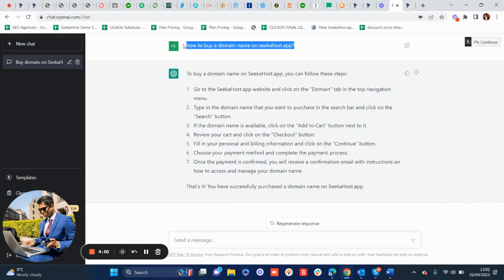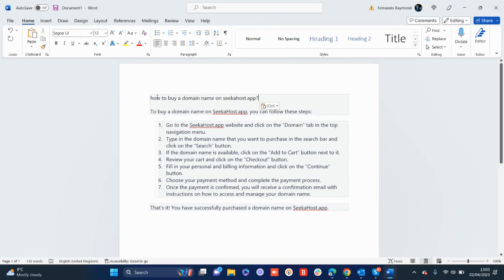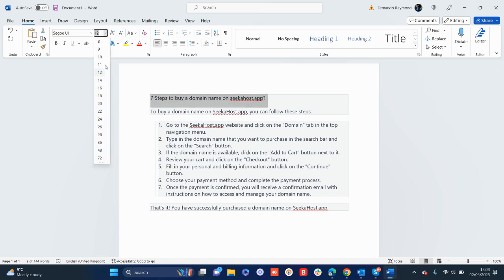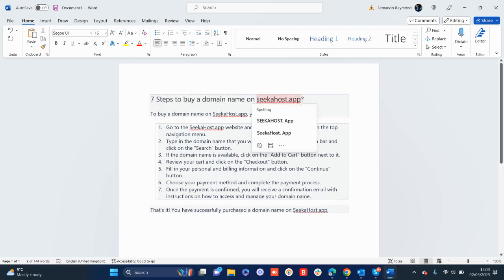This is my title as well, and then I can add my own words. It wrote these seven steps. I could even say "7 steps to buy a domain name on SeekaHost app, which is the best place on the web to buy a domain name pretty easily."